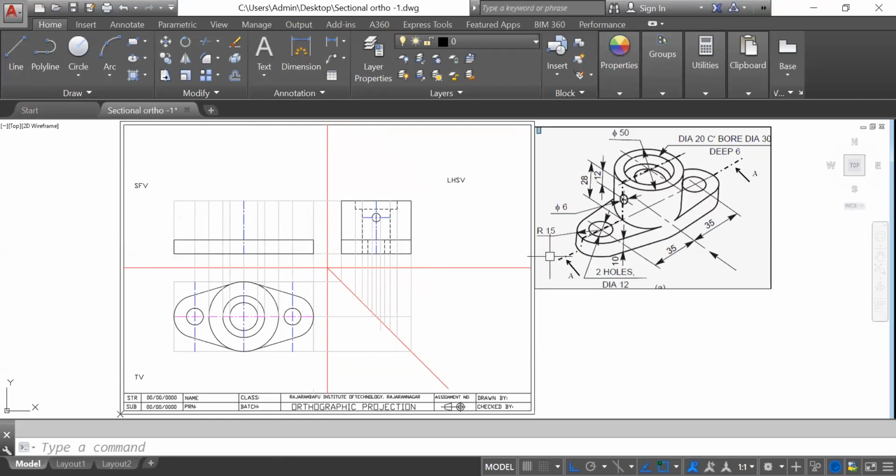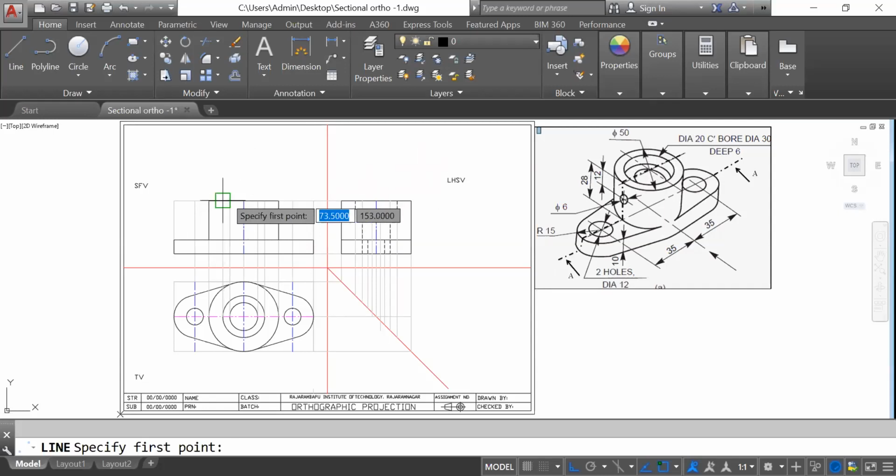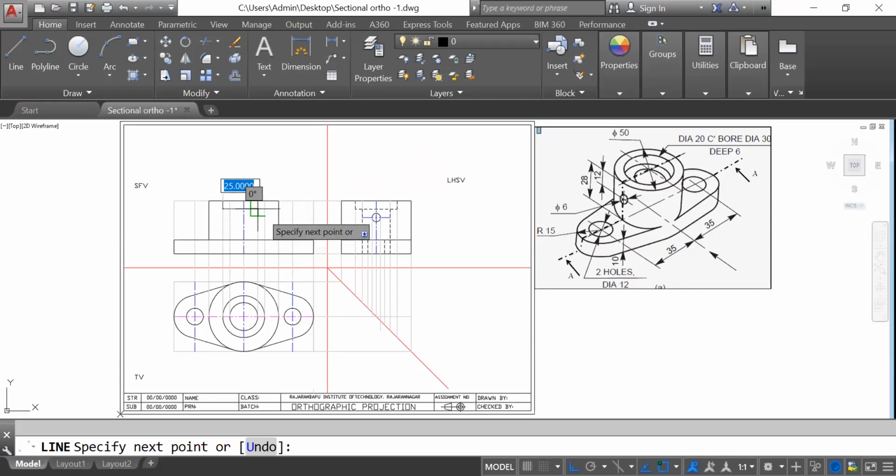So do not think about the section directly. You just draw as a normal process, whatever we have learned up till now. And then finally we will think about the section view. Okay, so this is what the cylinder looks like, a rectangle. Getting? Then there is one more hole that is having 30 mm diameter, depth 6 mm. So 30 mm is the hole here. So 6 mm depth. So one rectangle would be visible there.